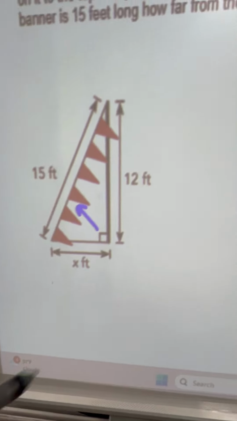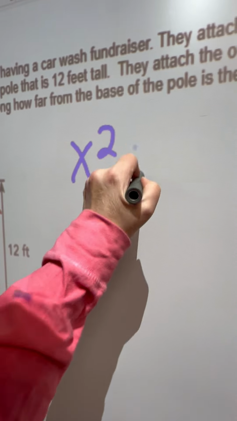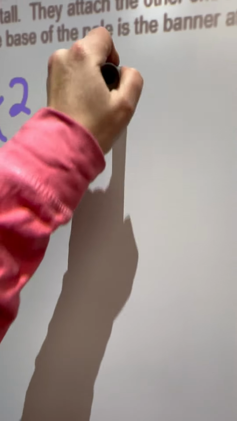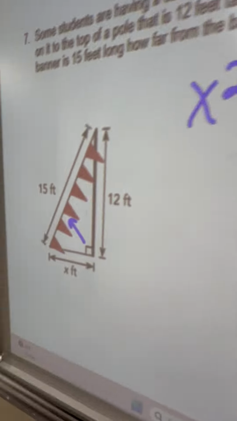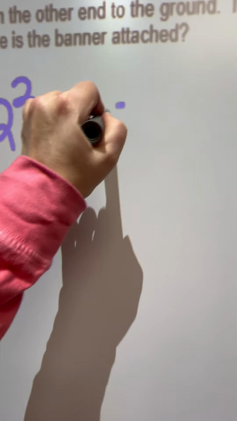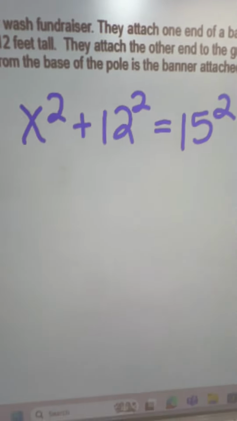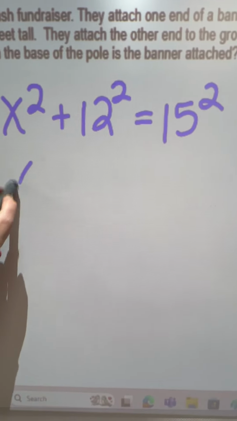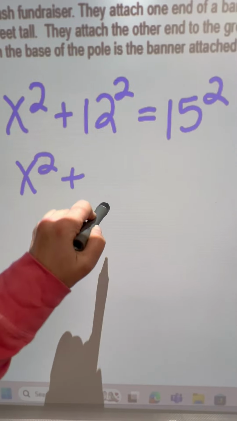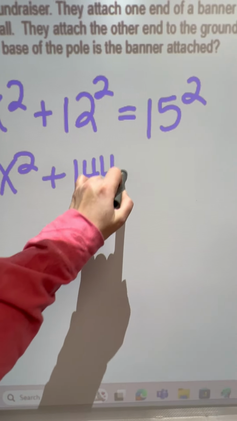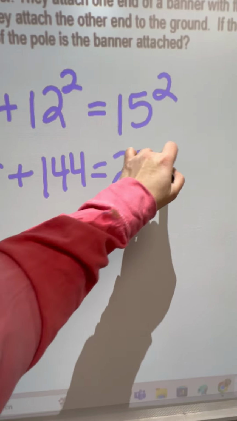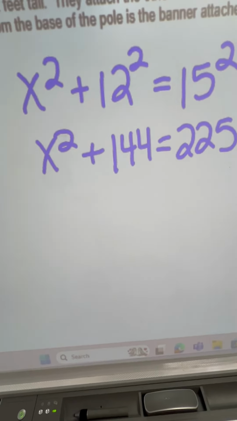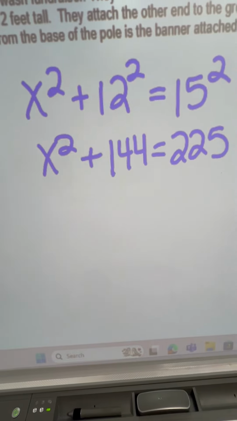So when I'm plugging these in, we're going to call x squared plus our other length that we have for a leg, which is 12. I'm going to do 12 squared, and it's equal to our hypotenuse, which is 15 squared. Going ahead and solving, we square the numbers. So this stays x squared. 12 times 12 is 144. 15 times 15 is 225. And these are just easily running off my head because I know all my perfect squares, so it's really easy to do if you know them.